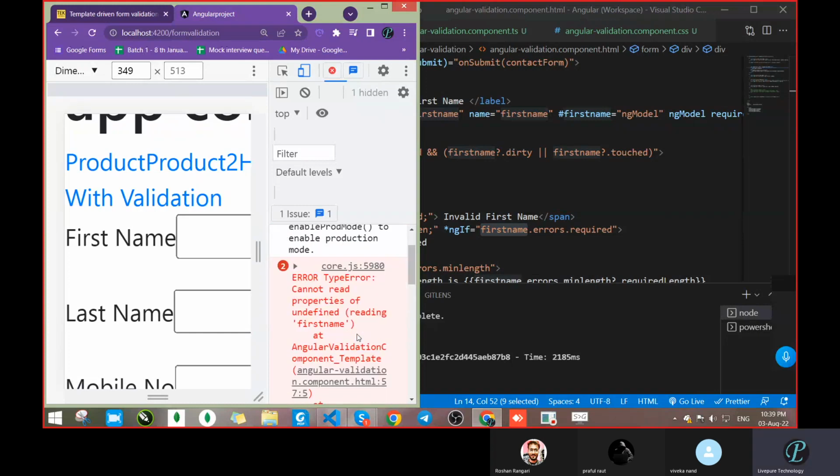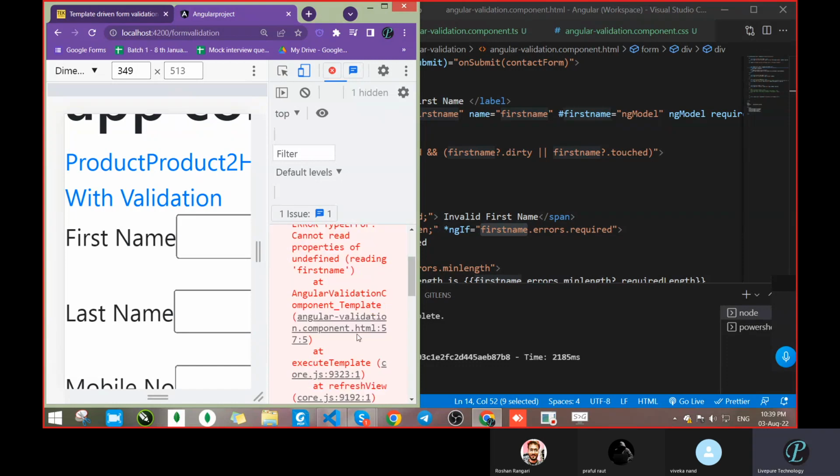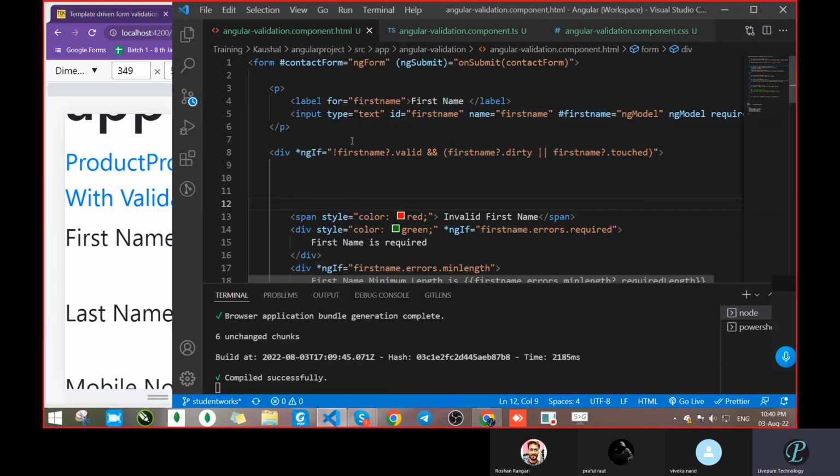Property first name, reading properties, first name, Angular template, line number 7.